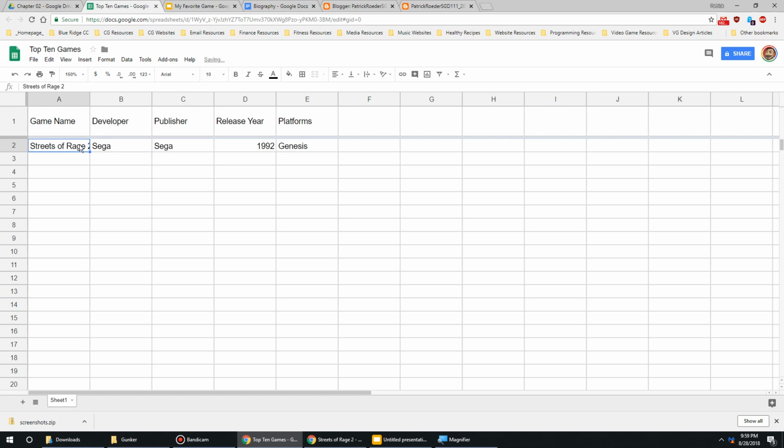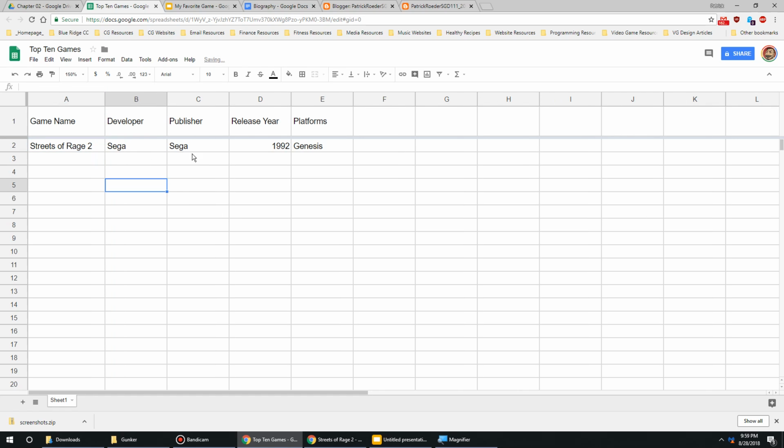There we go. You can see, though, that my Streets of Rage is getting cut off. So I'm just going to click and drag this column. Now I have plenty of words right there. And for some reason, the text is going to the right with our year, and they're all lining to the left with my words. Let's get that all on the same page by selecting my whole column by clicking on its name, or rather row. This is a row. This is a column. You can just click on columns by their letter or rows by their number. So you can make sweeping changes to all of them. So we're going to put all those entries to a left alignment. All right.